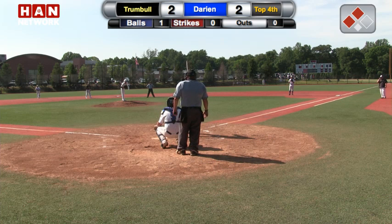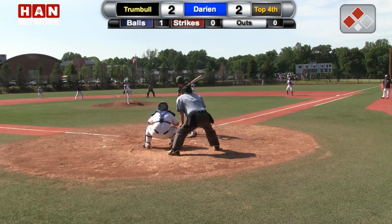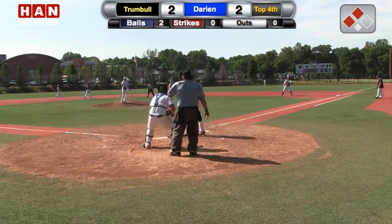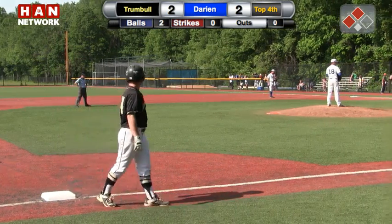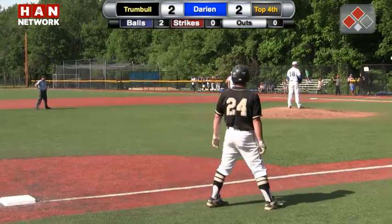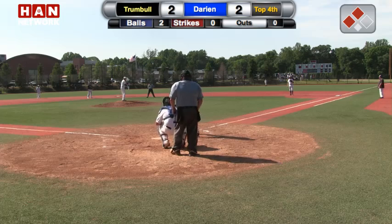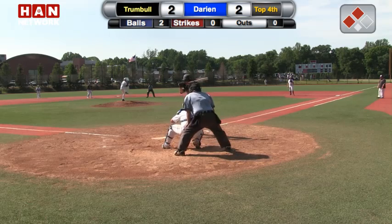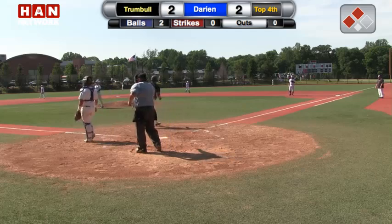Waldick waiting. As I mentioned, stands far up in the left-handed batter's box. Not as far as he did last time. Breaking ball stays high and inside, 2-0. O'Malley tried hard to frame it. Pete Stokes, the home plate umpire, was not going to give it to him. 2 balls, no strikes. Golden spot here for Waldick as he waves the bat and cocks it, ready to go. Swings at the 2-0, off his foot and bounces it foul, 2-1.